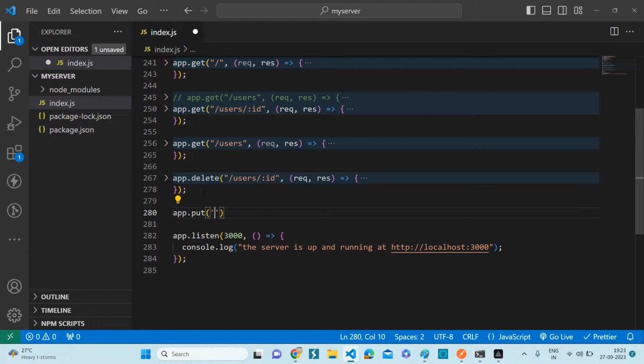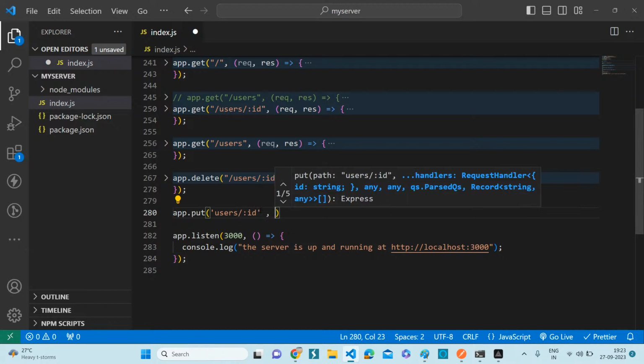Here we are dealing with users, so the user should pass the ID, and based on that ID I will validate. If it is there, I will update. Otherwise, I will create a new resource.